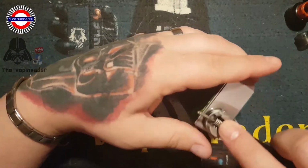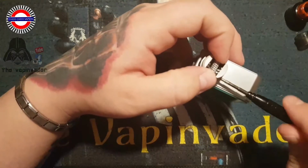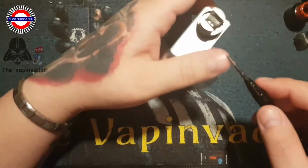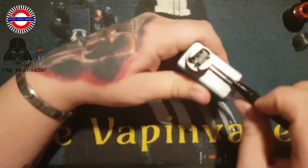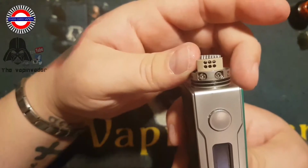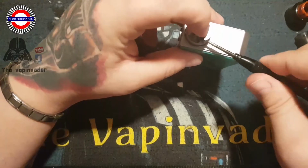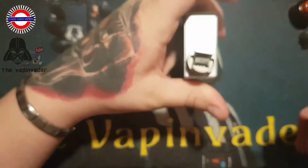So that's nothing down to the actual RDA. That's down to also user error, but the way I chose to build it. I've been trying loads of different builds, different types of coils, and, you know, maybe a little bit lower. When I had, in fact I'll show you, when I had the bigger coil in there, it was sat about there. So I was going for airflow straight underneath the coil, but the coil was then too close to my mouth. So after trying a few different things and having a little bit of advice from other people and, you know, trying different things like you do, I've decided to drop the coil slightly lower and use a slightly different coil.